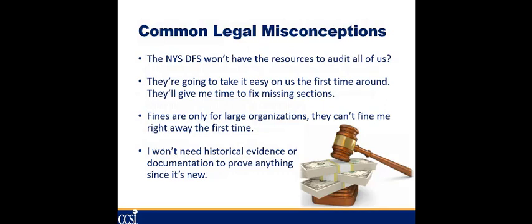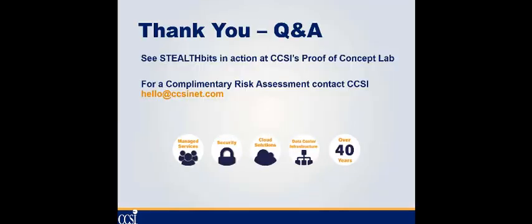So once again, follow the guideline as hard as you can. So we went over a little bit about the historical evidence that needs to prove this. So, keeping with all the notifications, keeping with the change control, keeping with any type of changes that are occurring within your organization, these are things that are good to prove, as Paul is saying, if there was ever an issue, to show that you are serious about your security, and just having an understanding that you will be audited. It's going to happen. So take it seriously because New York State is taking it seriously. And from that perspective, that is essentially all we have here.